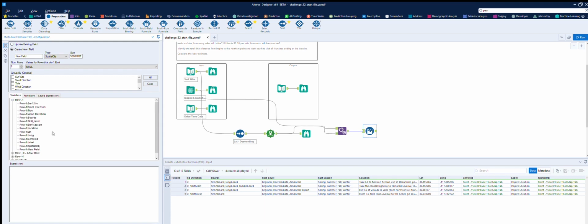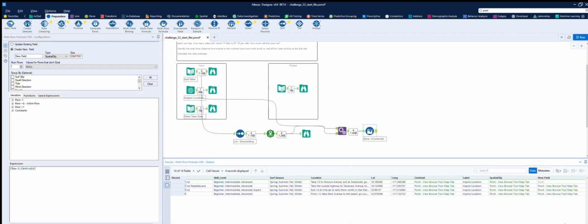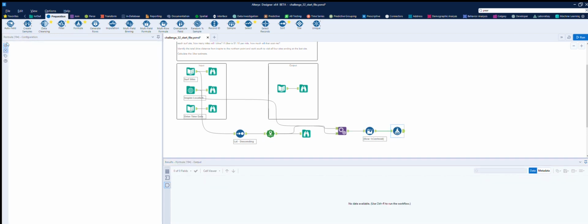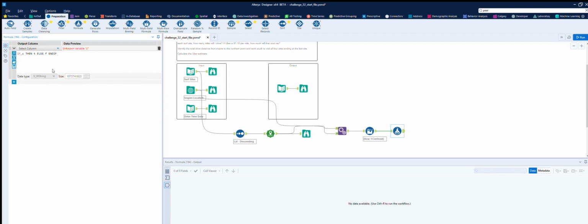So we just do that and run that. What does that give us? Yeah, so we've now got a null, which is the first point. So if it's null, we can put in this, and that's the starting point, and that's the end. So the new field is the starting point, and centroid is the end point. So we can work out the distance between those two. So let's just create another formula, which basically says if null, then pull in, else keep it as it is.